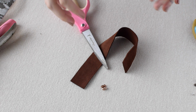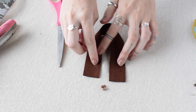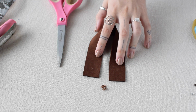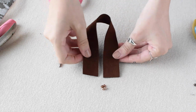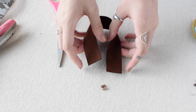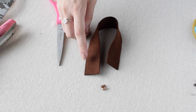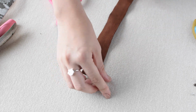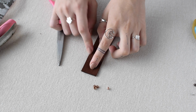Our second step is to cut the flat leather. So you're going to want to measure the leather around your neck and leave a few inches in the front, because this is where the lacing is going to go. So I measured my neck, and this is about a 9¼ inch piece. My neck is a little small, so you may have to make it a little larger, or see if the 9¼ measurement fits you. We're also going to want to set out our eyelets here. I've chosen the brown because I kind of want it to coordinate with the leather.